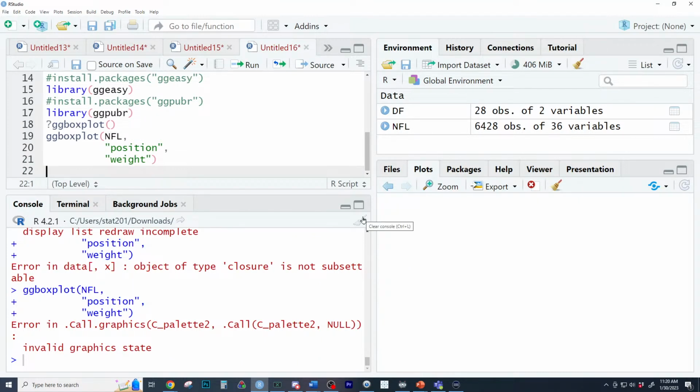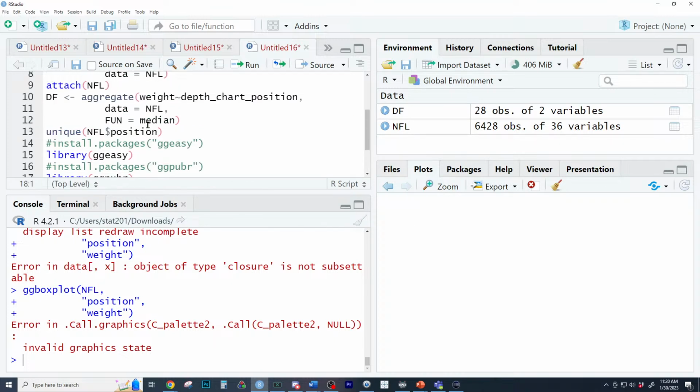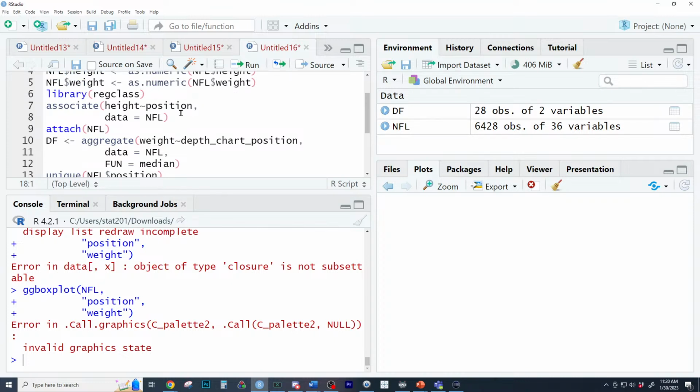This is a weird issue, and I hate to say it. I think I have to restart R. I think maybe the reg class did something to me. This is the second time I've had to restart. There might be a way to fix this without restarting, but let me save my work. Oh, I hit the rainbow button. So I'm going to save my work. I'm going to go to File, Save As over here. And let's write NFL examples. And the work has been saved.